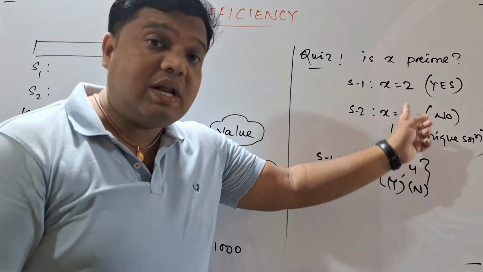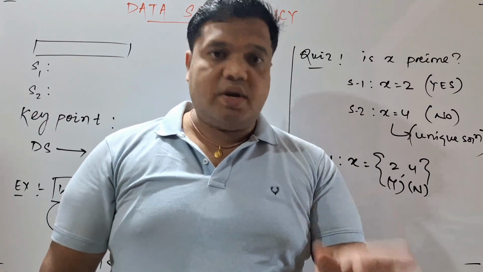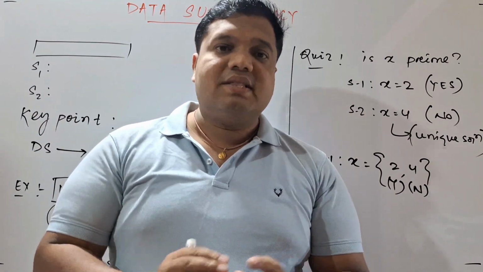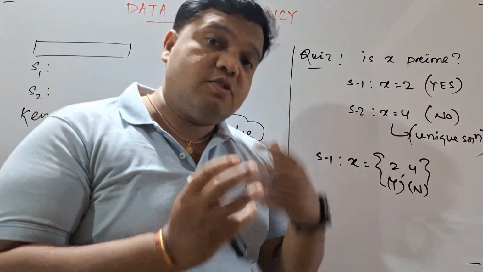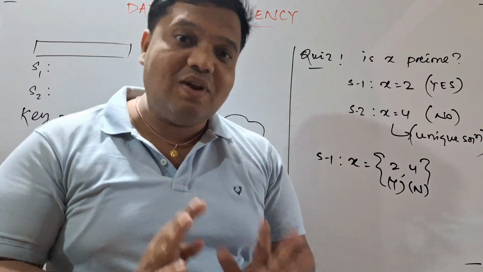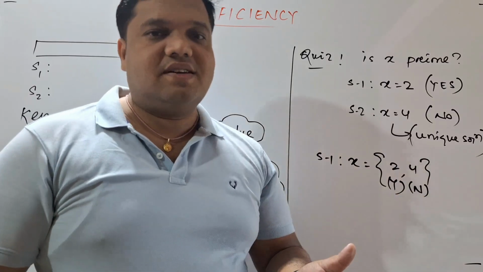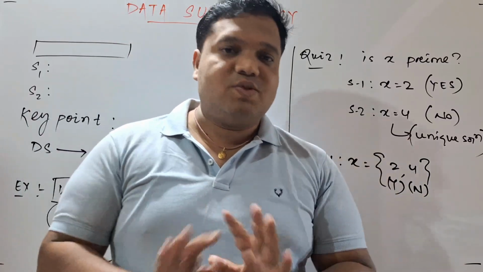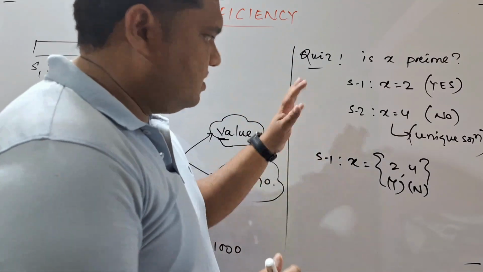Yes or no, equally important. If I say no, and that is one straightforward answer, that is unique. That statement alone is sufficient. But if I said yes, that is also sufficient. So no is equally important. But if I say yes and no, ambiguities are there, complexities are there. So that statement alone is not sufficient. So here we are going to check this uniqueness.